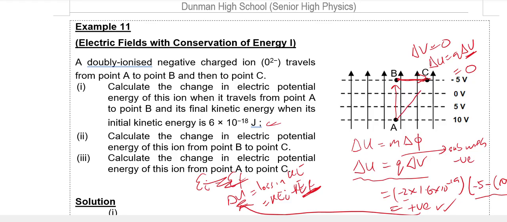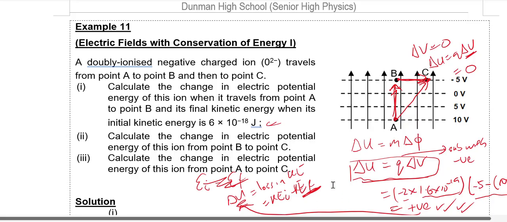And this motion over here, right? You can think of it as a vector sum of this motion and this motion, which means that the change in electric potential energy is just due to this, which means the answer is this one. Okay? Or you can just apply this formula again when you go from here to here. You realize that the formula applies exactly the same way. It's still minus 2 times elementary charge multiplied by delta V, which is still minus 5 minus 10. Okay? All right, I'll show you the solution.